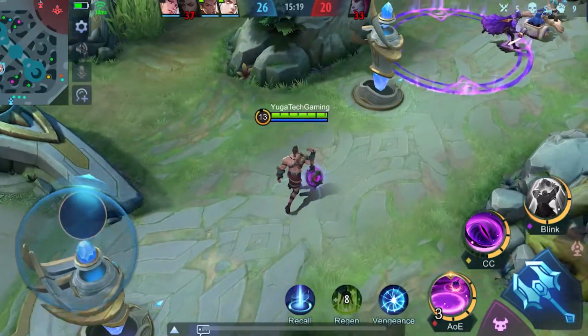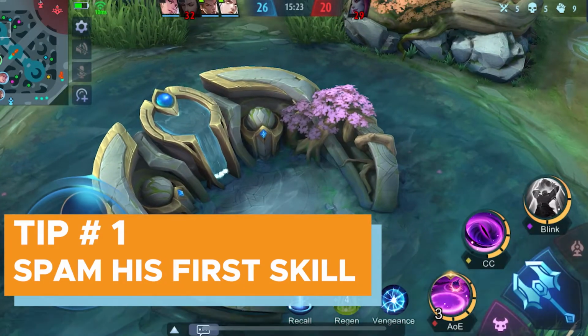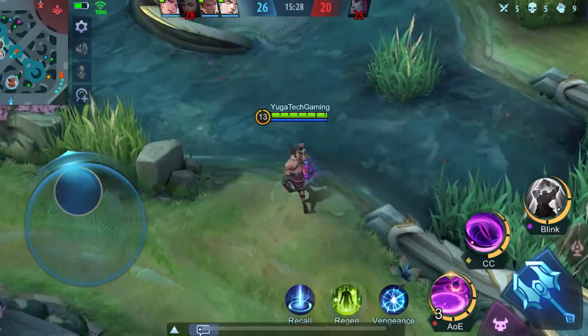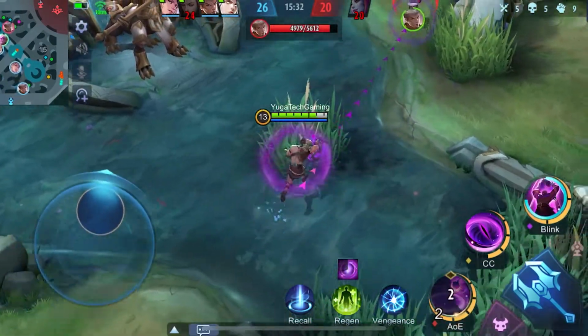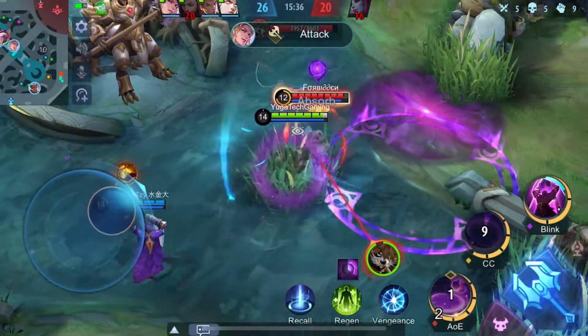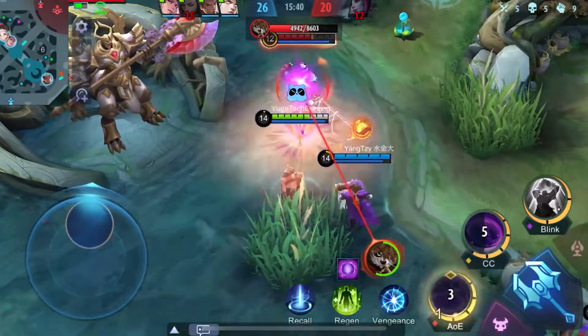The first tip that I can give you is to spam his first skill to clear minion waves faster. Whether alone in the side lane or helping your core in the mid lane, this skill has a wide range that can damage many enemy units. Also, do not hesitate to cut minion waves in the early minutes of the game, because Phoveus has a lot of base damage and defensive abilities.